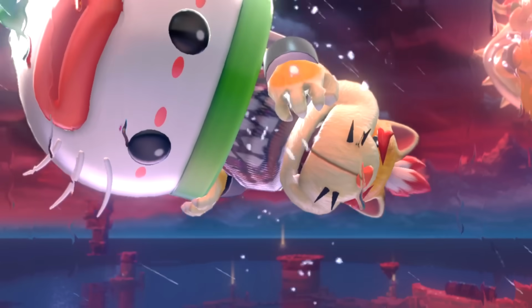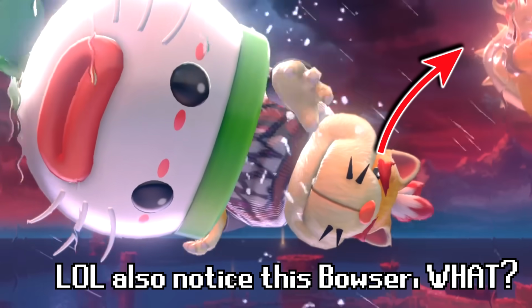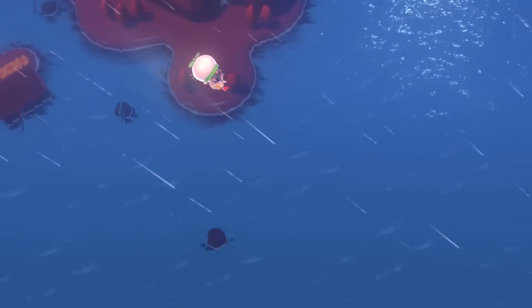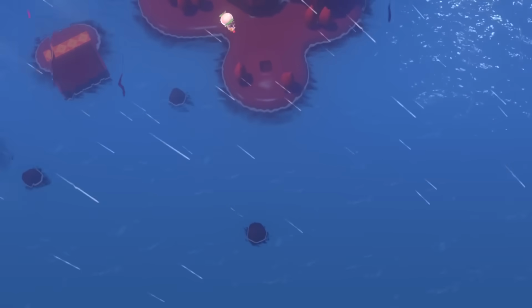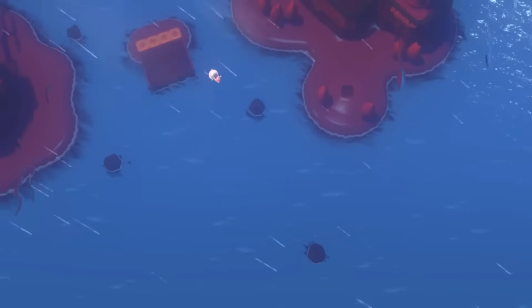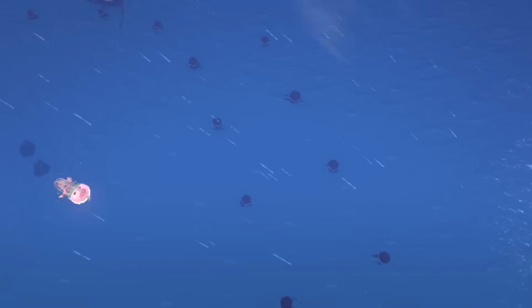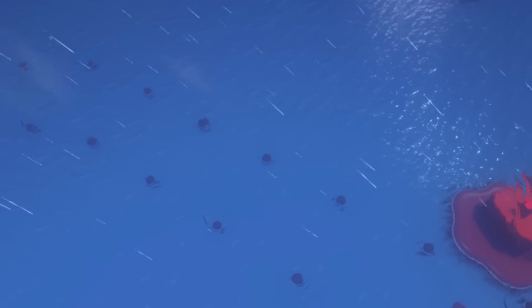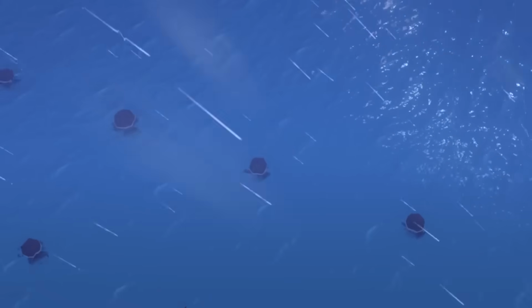Bowser Jr. was floating in his clown car sideways. Then he flew down towards some island. I'm not sure why he's going there, what he wants to get a closer look at. And suddenly, he flies back away. The camera rotates, Bowser Jr. is going wild, he is completely lost. And then the camera dramatically zooms in on these rocks here. Look at these rocks! It is very important that the camera is focusing on these rocks right here.